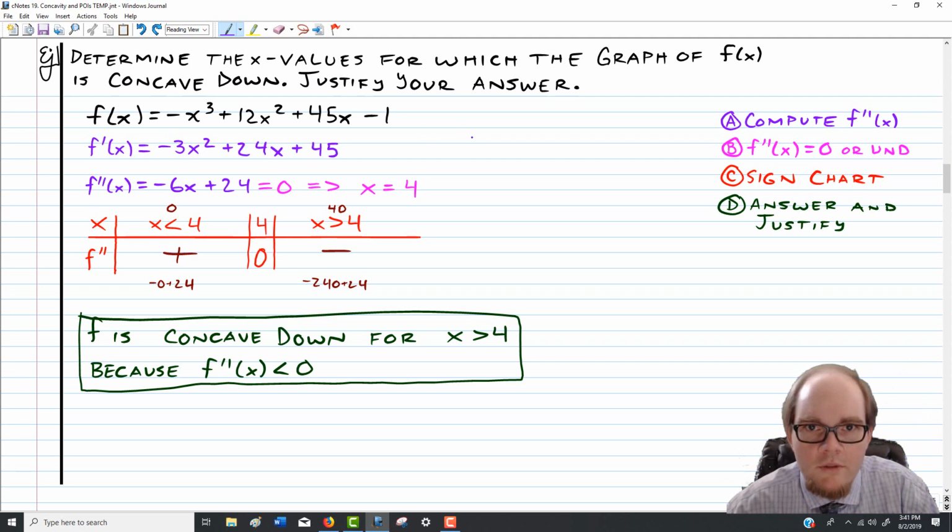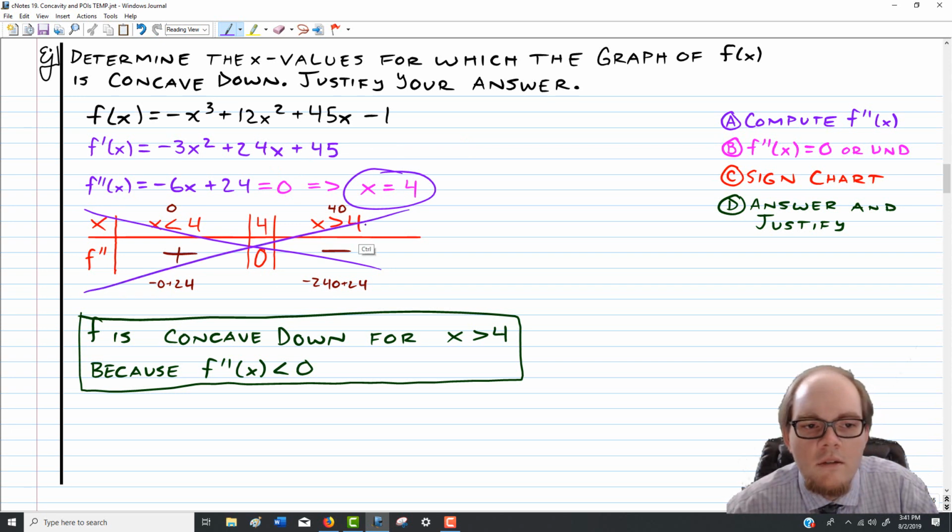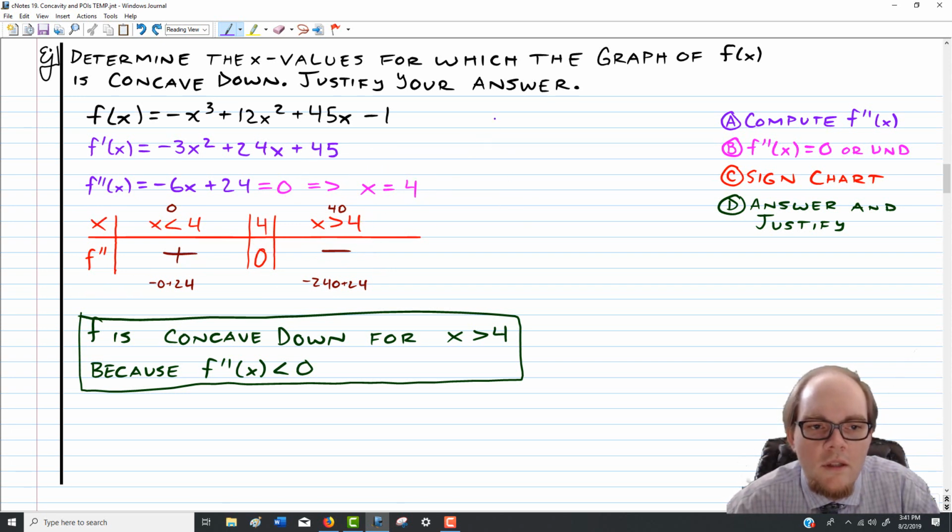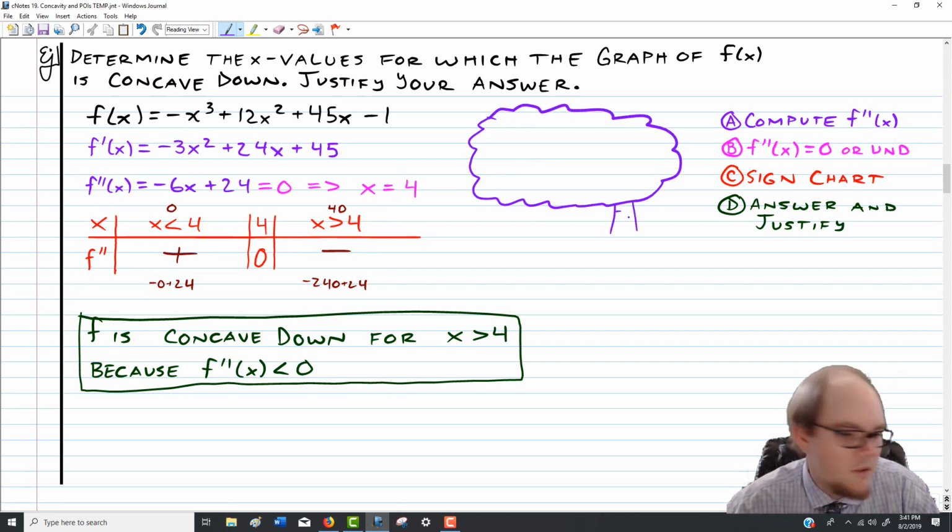Second, though, I do want to be honest with you. If I was doing this problem, I would have gotten to this point, and then I would have not done a sign chart. Now, here's my reason why. Picture for a second what this function looks like. And again, it's a polynomial, so it's a pretty easy to work with function here. We have negative x cubed plus stuff with smaller degrees. That negative x cubed leads me to realize that this is a negative noodle.